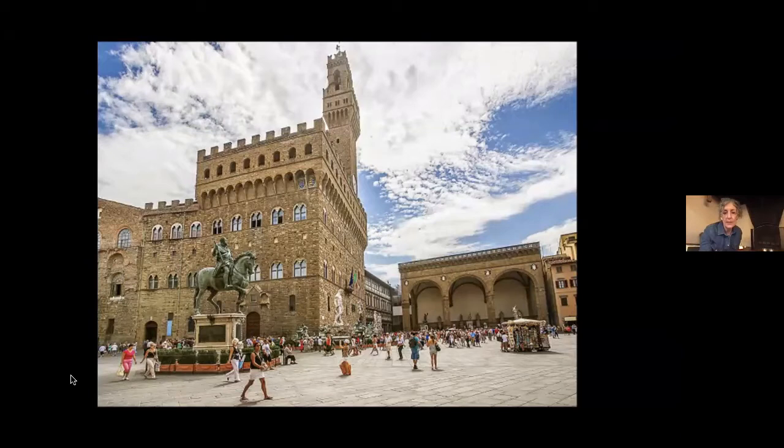Those effigies were right here above this door called the Porta della Dogana. Of course, they no longer exist. They were actually pulled down for political reasons before they were ruined by the elements, but they most likely wouldn't have been here in any event. So Botticelli was kind of a free agent. He was definitely close in and trusted by the Medici, but he also worked for the Vespucci family.